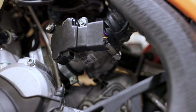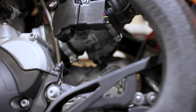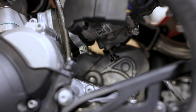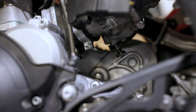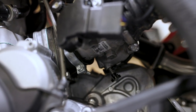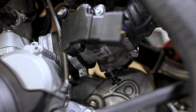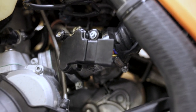Also, one last thing to note, the throttle cam is made out of plastic and you may burn it with the torch. Try not to burn it with the torch. Sometimes you don't have to use a torch and sometimes you do. Also, some of these bikes come with a Torx bit for the factory idle screw. This one was a 2.5mm Allen key, but some of the late model bikes are Torx. So please make sure you have the correct tool before you just go turning it and strip out your bike.